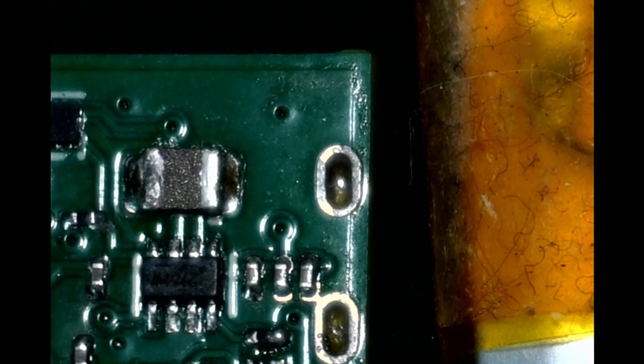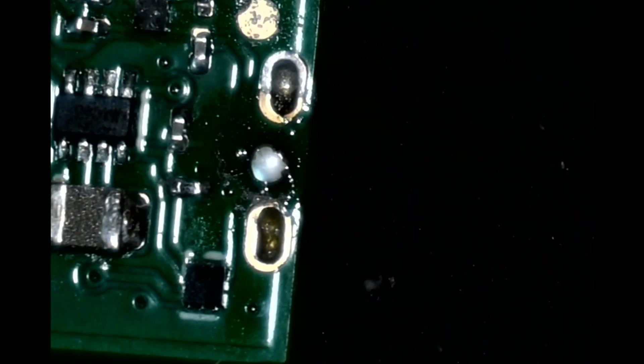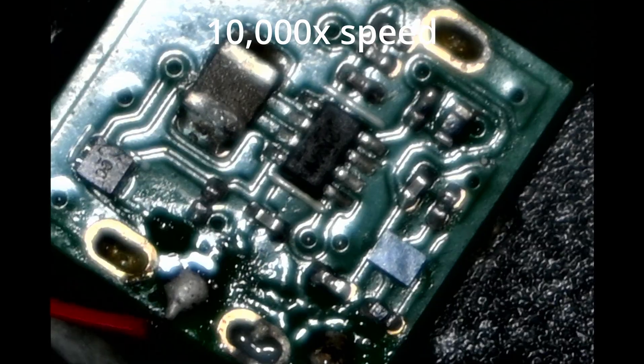You might also notice there's no battery and I have to solder it on — which went well. It was around about here that my soldering iron broke so I had to switch to my giant 250 watt one, which actually worked surprisingly. I do not want to hear a single comment about how bad that is, because I just did that with a soldering iron tip four times the size of the pad.